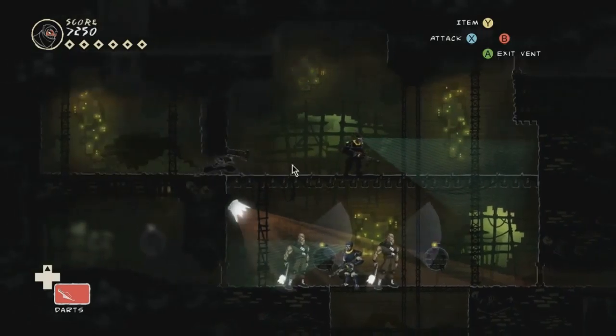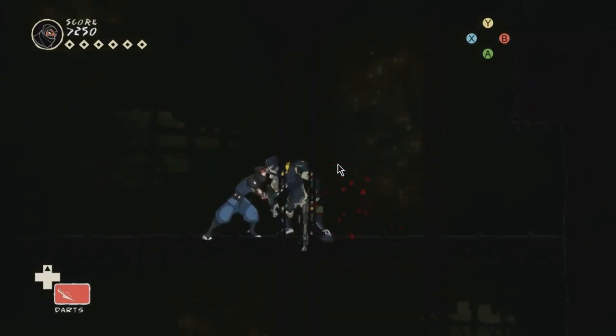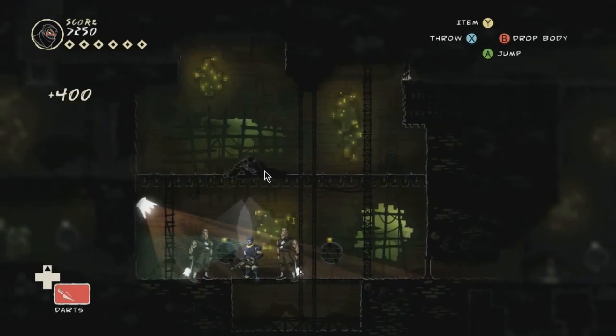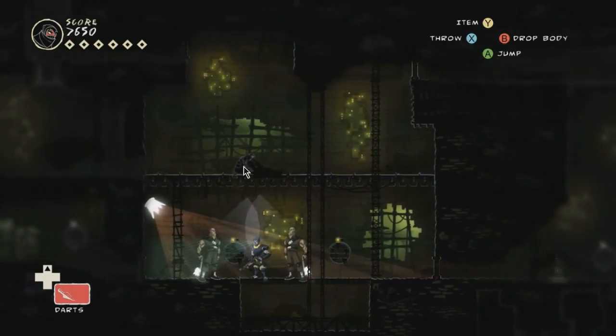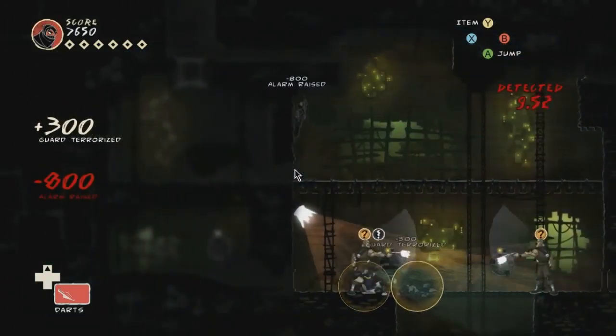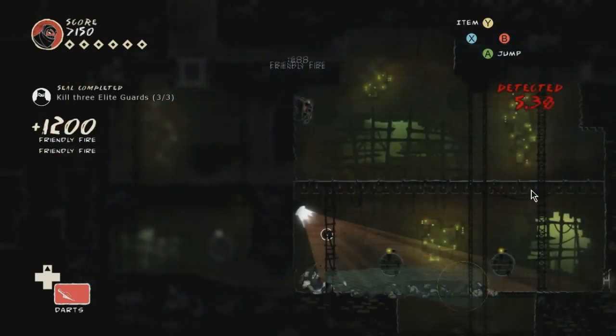This guy is particularly vigilant as well. I wonder how we're going to... Well, I was going to say, I wonder how we're going to sneak up behind him and make this happen. We can probably terrorise the guards here by dropping the body, right? Hopefully they're going to shoot each other. Go on. Yeah, just like that.